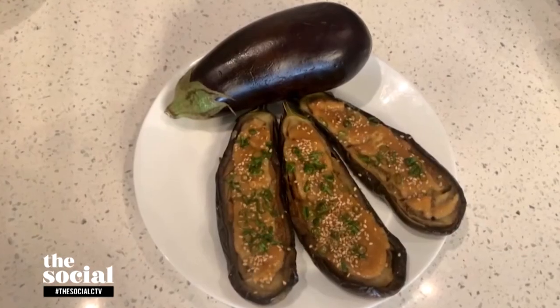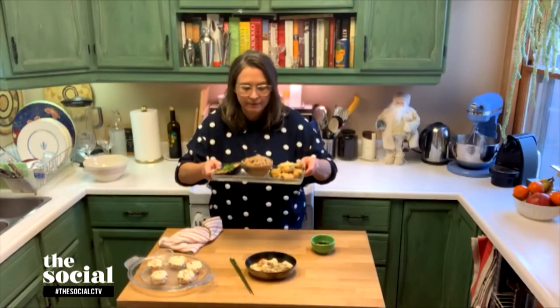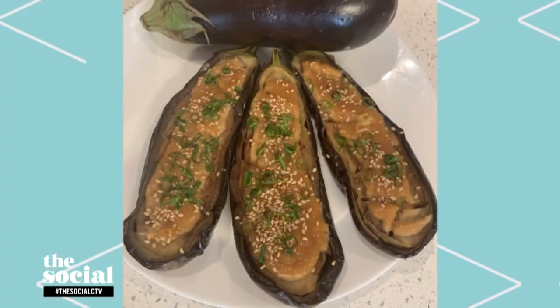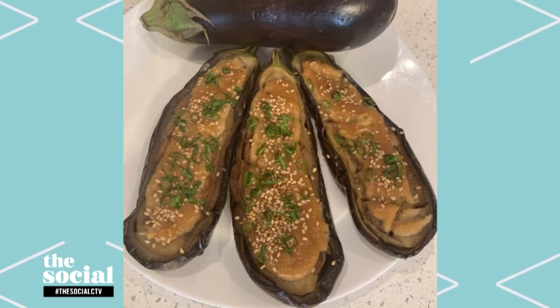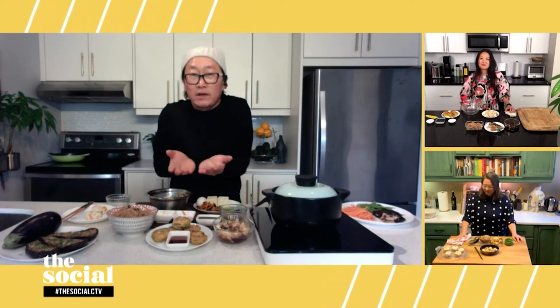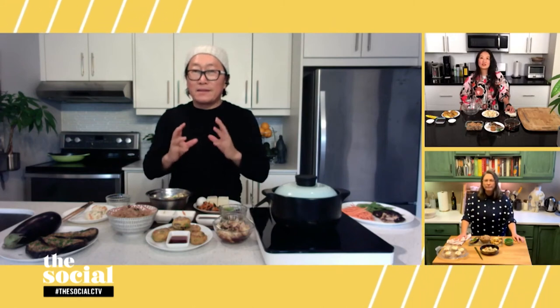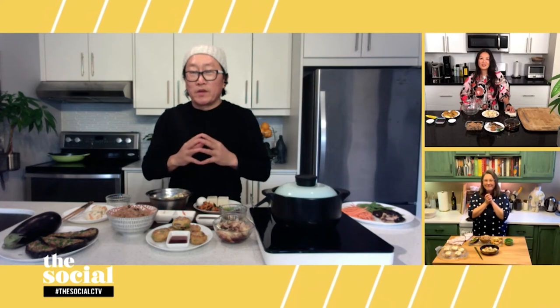The second thing is one of my favorites, and I like using more of an Italian style, rounder style of eggplant, and that's the nasu dengaku. Nasu dengaku is eggplant. Here I've grilled it so that you get a nice sear on it, and then I've roasted it a little bit. And then to finish it off, in this case, I've used sweet miso paste. You put the miso paste on top, sprinkle it with some sesame. I cheated with green onion. We're not supposed to eat that, but I've cheated with the green onion. You put it in the oven, and you let it broil for 10 minutes, and it's just the best thing to eat when you're at home all by yourself and no one can come over.